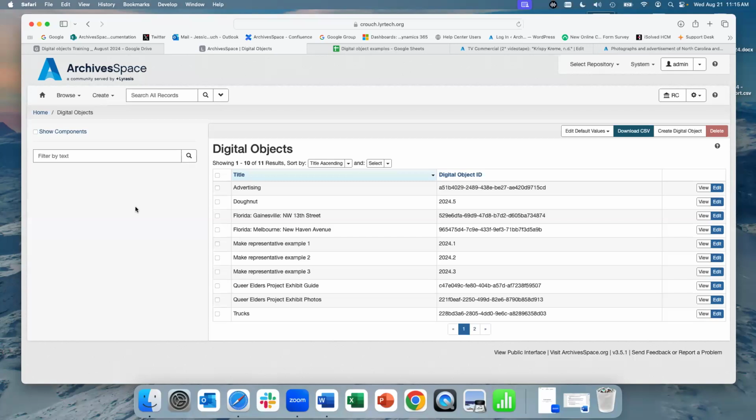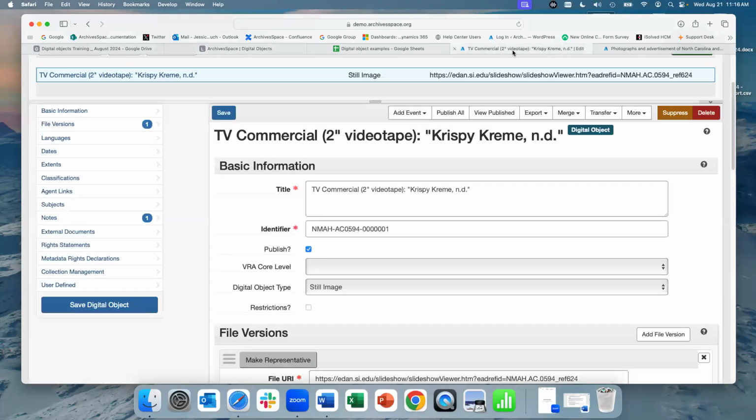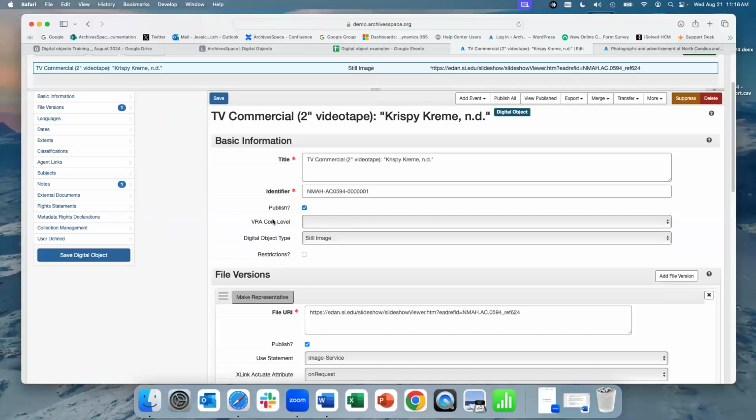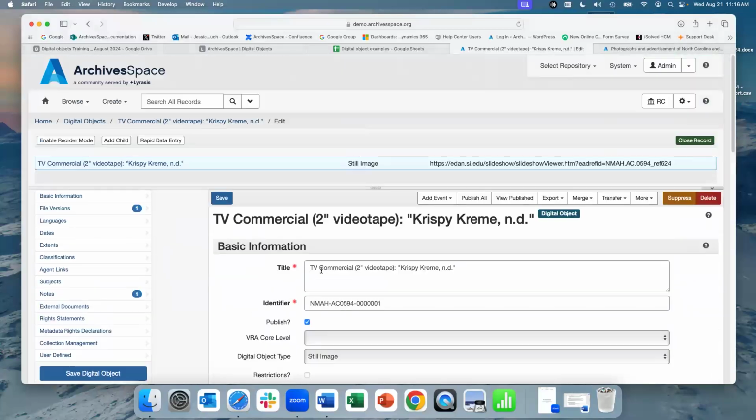So before we get into how to actually create these records, I wanted to very quickly show you the difference between a simple and complex digital object and how they're expressed in ArchivesSpace. So I'm popping over here, and this is a saved resource record. It looks kind of big. I'm going to make it a little smaller. That's too small. All right, so this is a completed simple digital object. And I may have said resource record, ignore that. We're not talking about resource records.